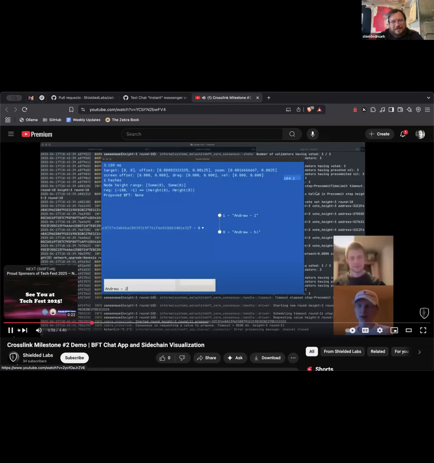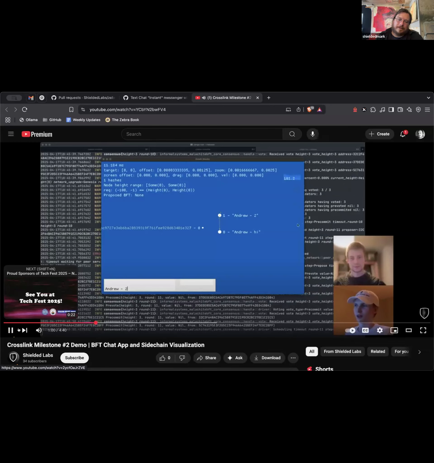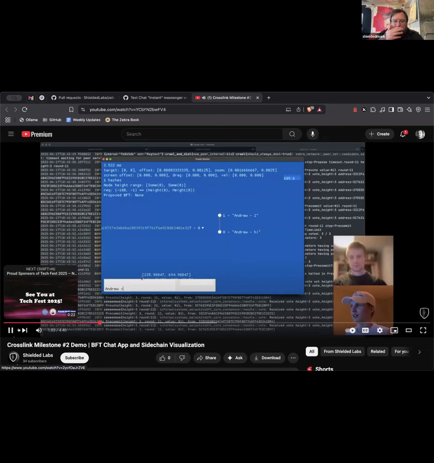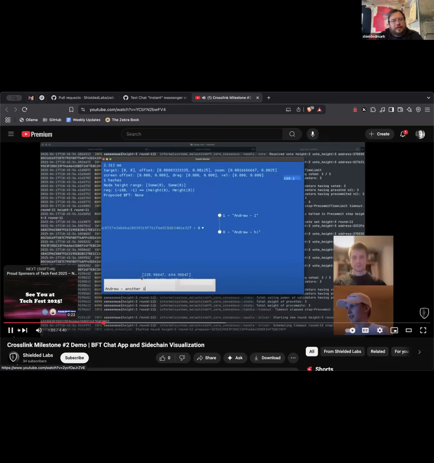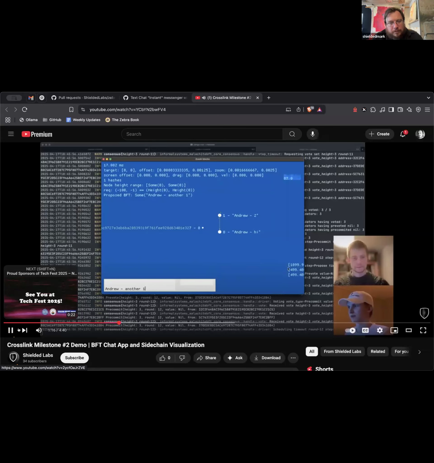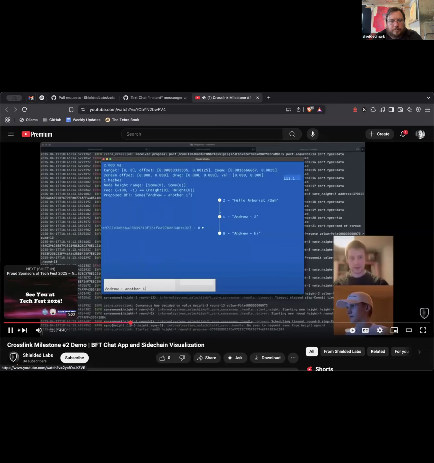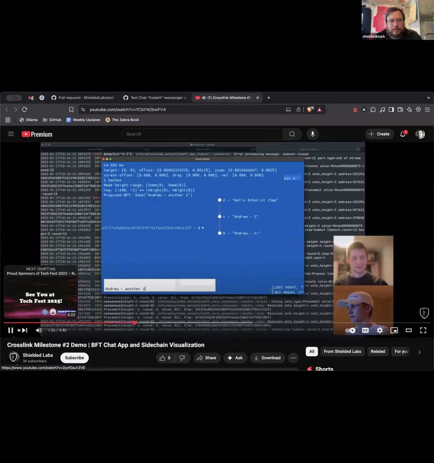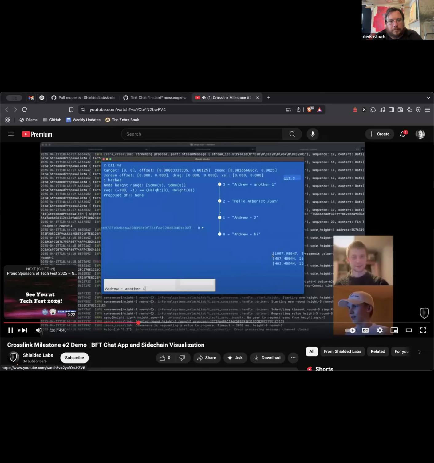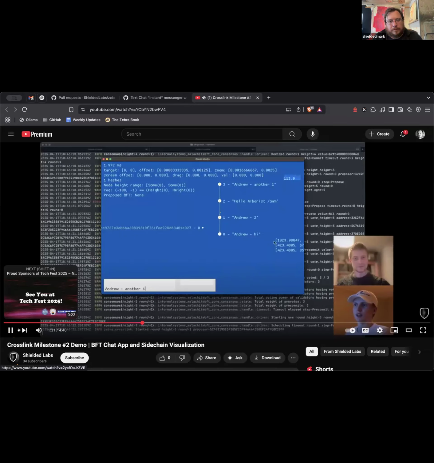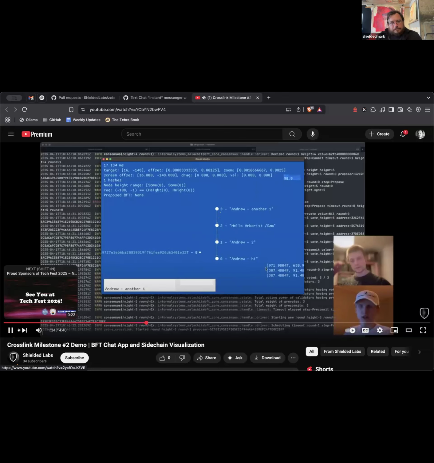It might also help if Andrew proposes a block as well. This is not exactly the intended mechanism of how this is supposed to work inside Malachite. Are you proposing, Andrew? Another block is proposed. Yeah, we'll see what happens. So we can see in the background that the rounds are increasing as we try. And as I say that, we have our message from Sam, and then message from me.